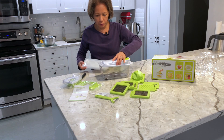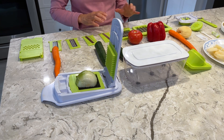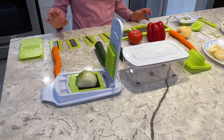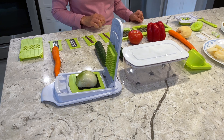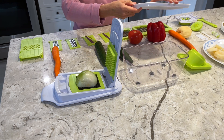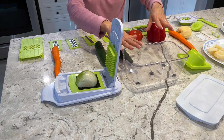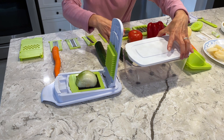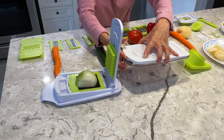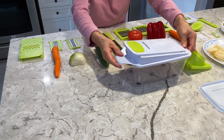And of course if you're not using it you have the lid. So now I'm going to go through some of the blades that we normally use every day, and some of the blades not covered here we'll show you in the video later. This is the base, and the base has a cover — basically after you cut your vegetables, if you want to cut in advance and store it in the fridge, you cover it and it goes in the fridge. You're also going to use this to cut your big vegetables and fruits.